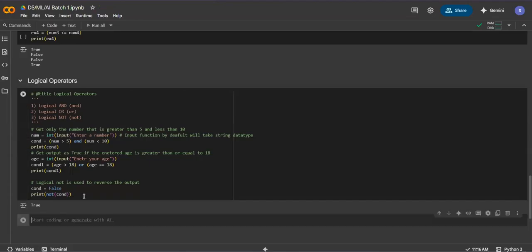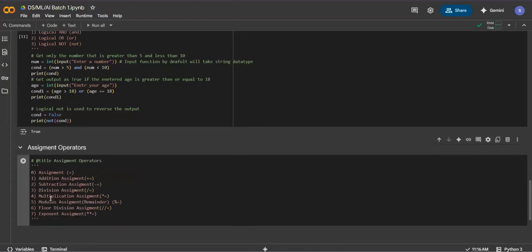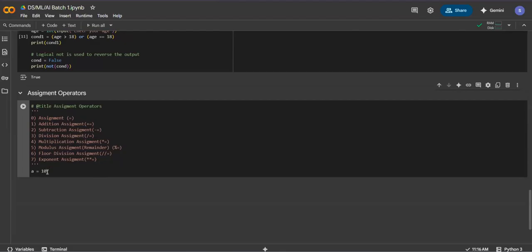Now this is just like your arithmetic operators. You can see in arithmetic operators, we have addition, subtraction, division, multiplication, modulus, floor, and exponent. Even in assignment operators, we have everything, including one more called assignment. Now, what is the meaning of this? See, the assignment operator is nothing but giving a value to a variable. For example, if I mention a is equal to 10, now the value 10 is being assigned to a. So this comes under the assignment operator.